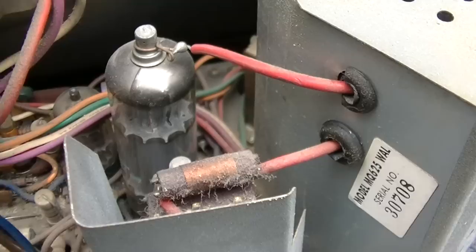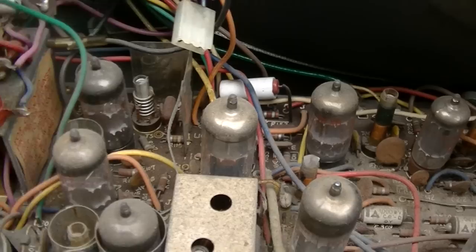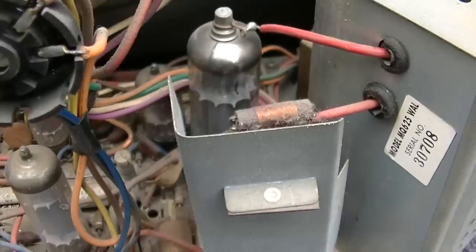These things are buzz-o-matic. Unless the alignment on these things is perfect, the audio on this will buzz. And all of these Japanese electrolytics. Now it's up for finding out if these are any good or not. I've found that with these Japanese oil-filled paper capacitors, they're either all good or they're all shorted and leaky.